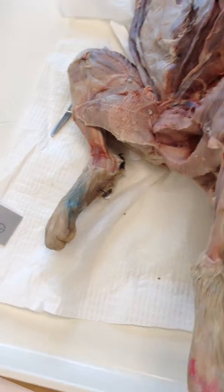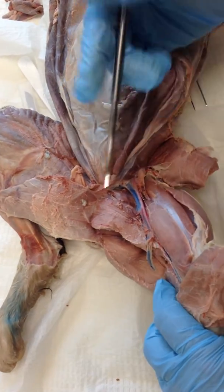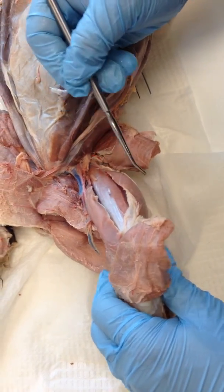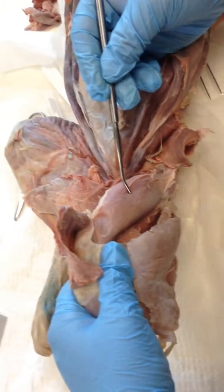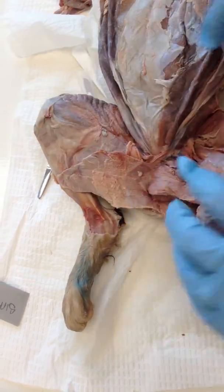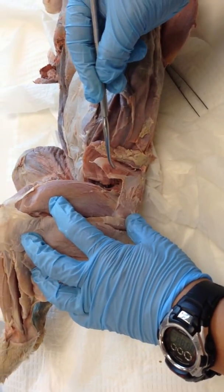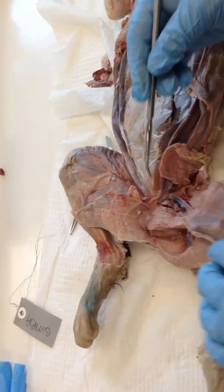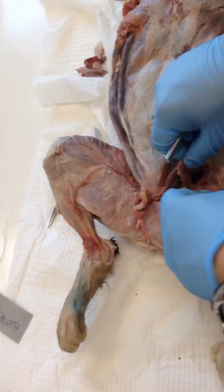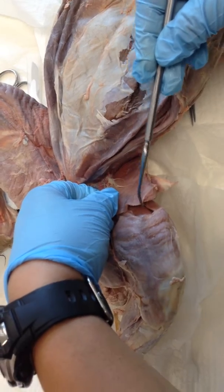Vastus medialis is deep to the sartorius. This is the vastus medialis, rectus femoris, vastus lateralis, and the cut part right here is the tensor fasciae latae, and this is the gracilis, which we cut right here. That's the gracilis. And another cut portion here is the sartorius. These two right here.